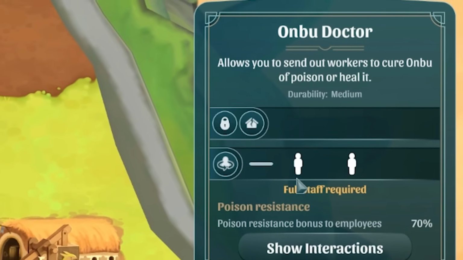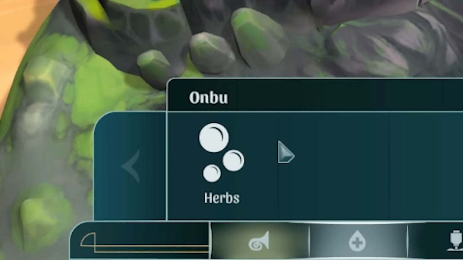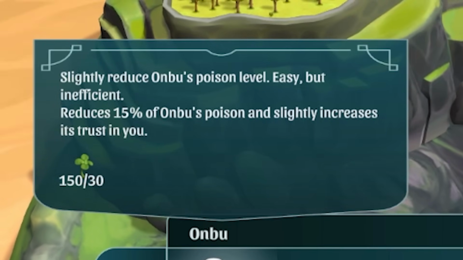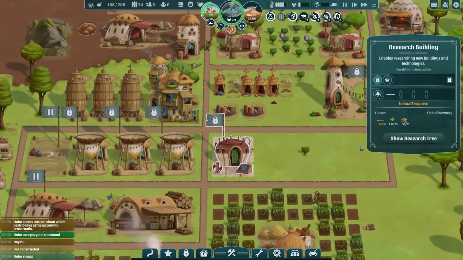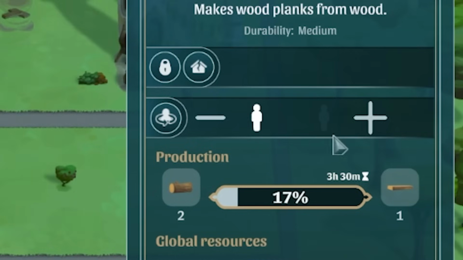We do have our Ombu doctor, though. This way we can send them out to either cure Ombu or heal him. It looks like all we have right now is herbs, which slightly reduce Ombu's poison level. Okay, so not exactly what we want right now. We're definitely going to need that pharmacy soon. We're just waiting on 6 more wood planks, though. Okay, let's put another person in our carpenter.